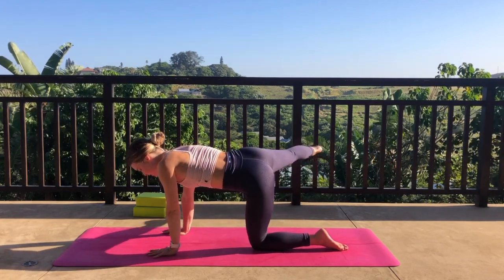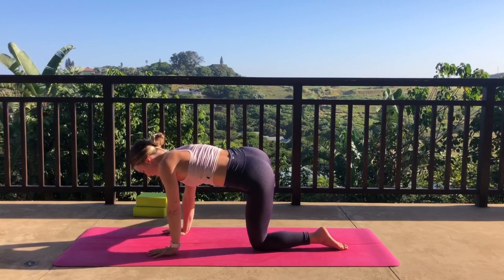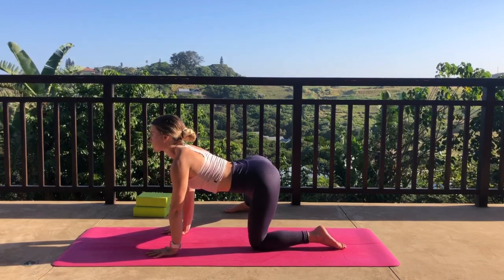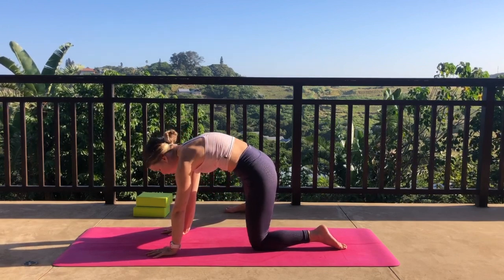Exhale, right foot out in line with hip. Inhale, shift shoulders back above wrists. Exhale, drop that right foot to right side of mat or room. Inhale, lengthen through body, open through chest. Exhale, draw belly to spine, round in that upper back.